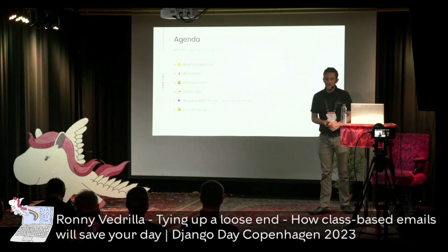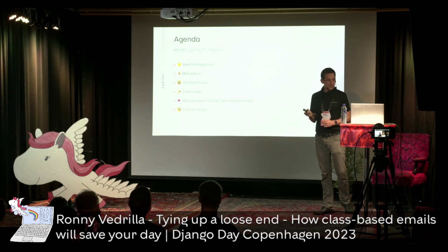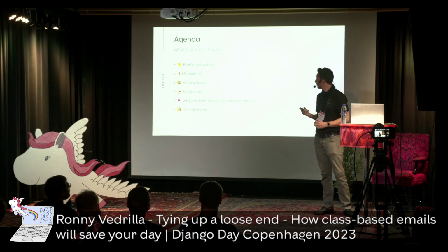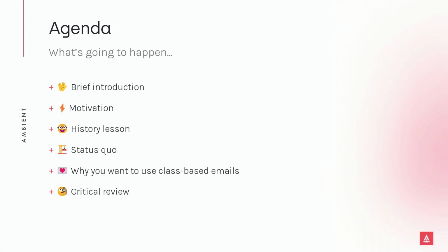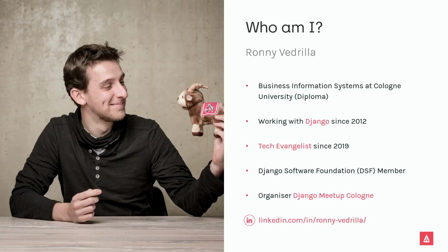Okay, this is what's going to happen. I'm going to introduce myself. I'll motivate why I think this topic is important. We have an extensive history lesson. Just kidding. A status quo, if you look at the Django docs, then the actual solution, and at the end, some critical review.